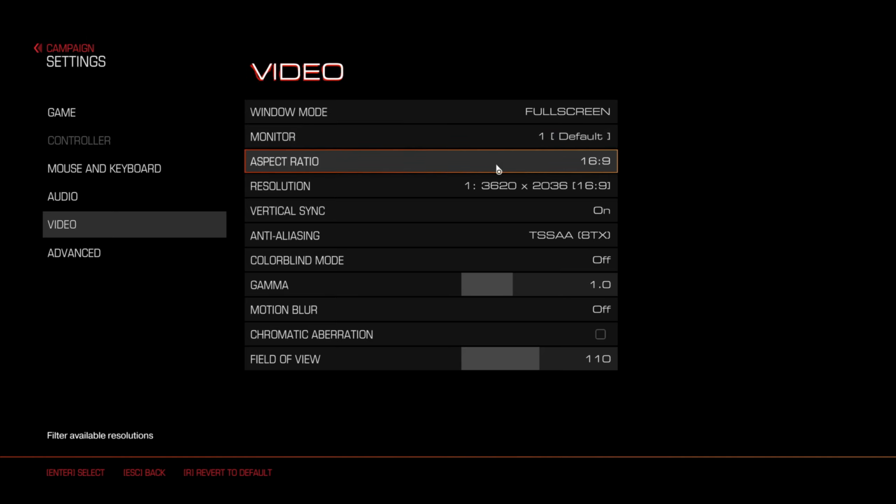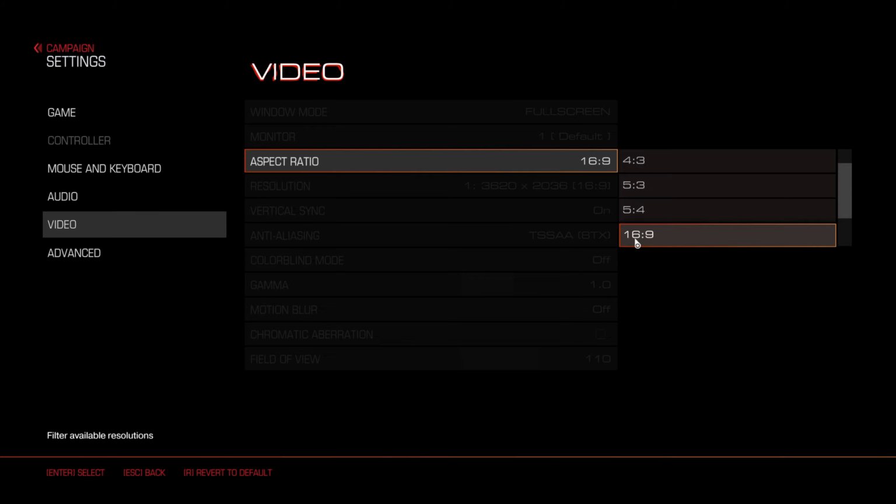Moving down to aspect ratio, this is basically the width and height ratio of the image on screen. So 16 by 9 is 16 units by 9 units, so 16 width and 9 height. Usually the bigger number is always the width. Now that everything is widescreen nowadays and HD and all of that, the bigger number is always going to be the width and the smaller number is always going to be the height. In comparison, in the 90s all the monitors were square, so the ratio would be like 1 by 1. So that's how you know the difference.